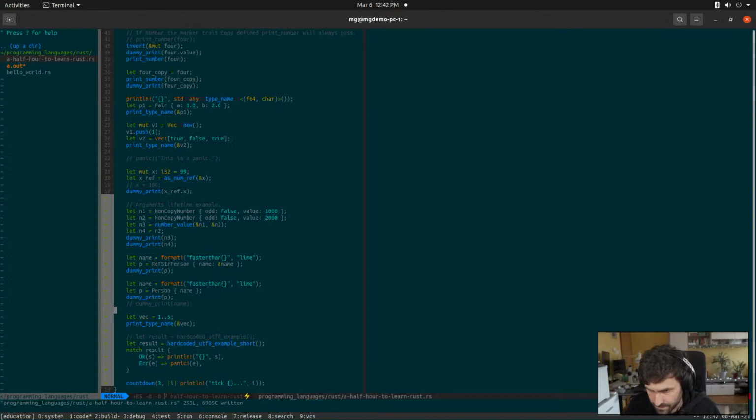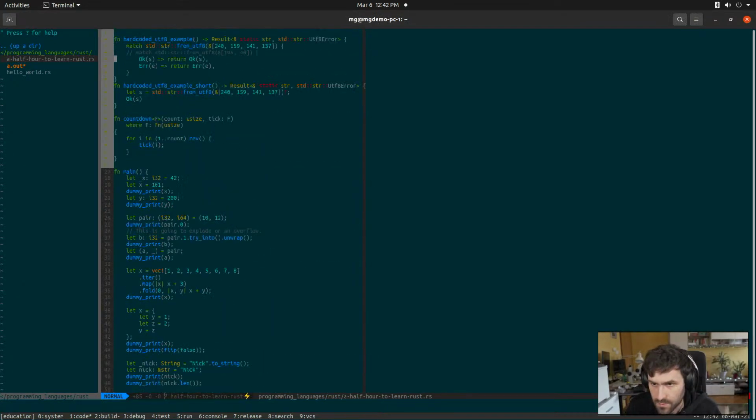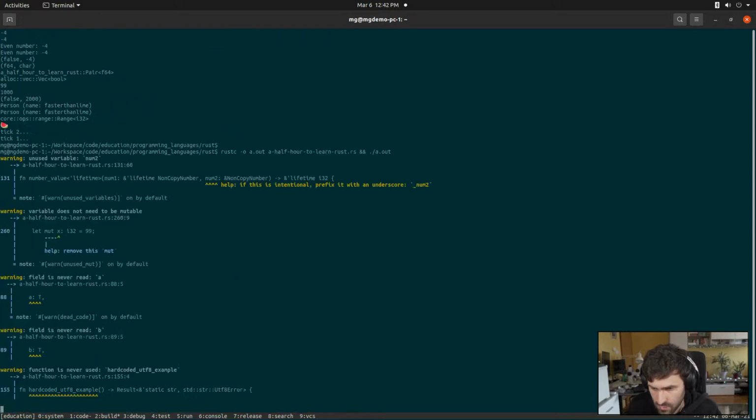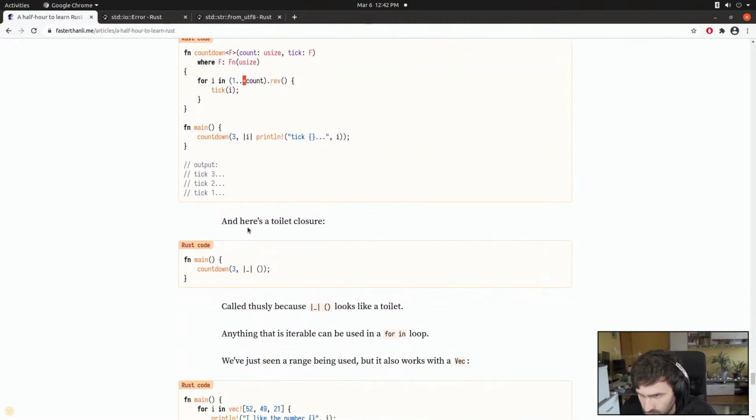So yeah, all good. So if we do here count, now it will be up to 3. Yeah, okay. Makes sense. Also logical. And here is a toilet closure. So, really?